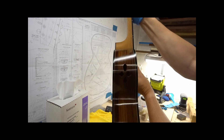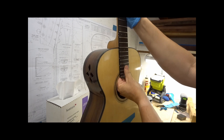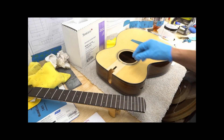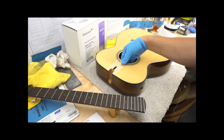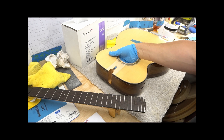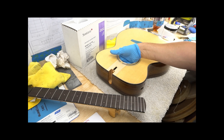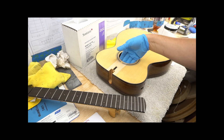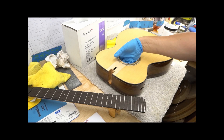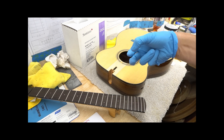Fit looks great — happy with that. Now it is time to put some glue on this. I also need to prepare my clamps, and part of that is to put a large caul inside on the other side of this transverse brace, because otherwise I will crush that transverse. I want to get behind it and get it tall enough so that my clamps can clear it when I'm clamping down.